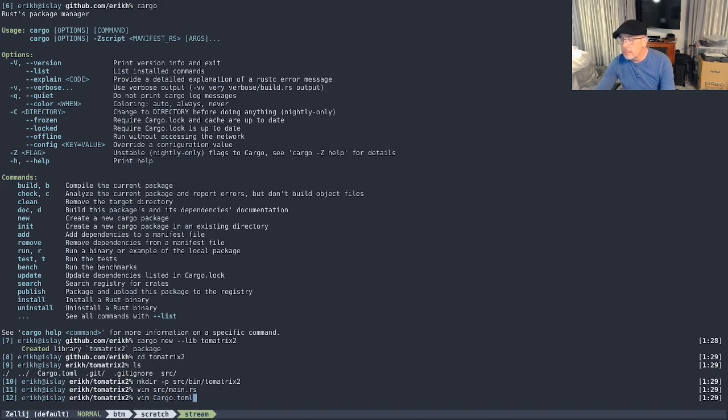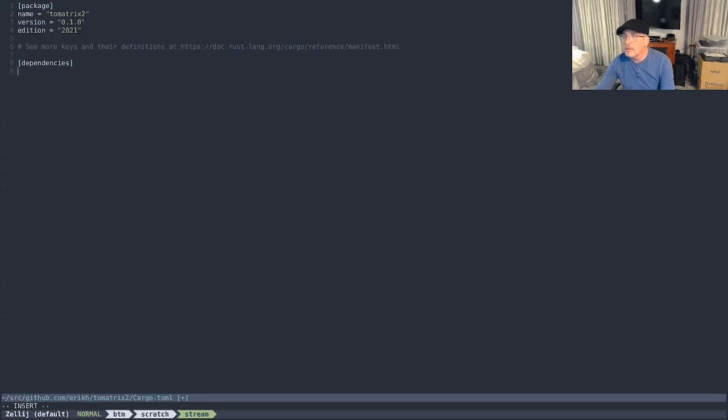First, we need to edit dependencies. So we need two major dependencies in here. This one is for handling the terminal, crossterm. I don't actually know the version of that. And until I publish the crate, which we're not going to do, I don't need the exact version. So I just put a star here.